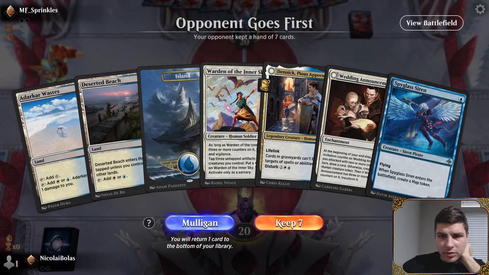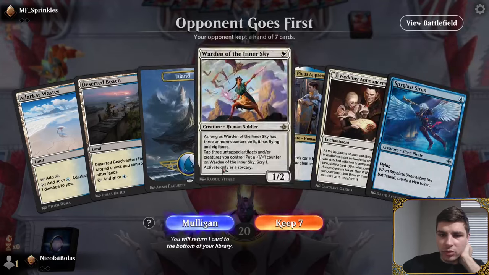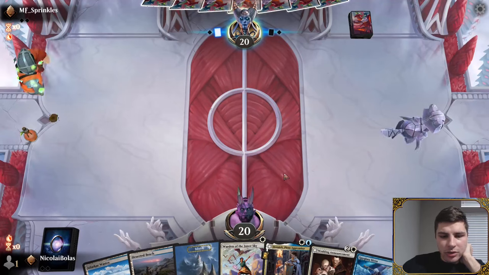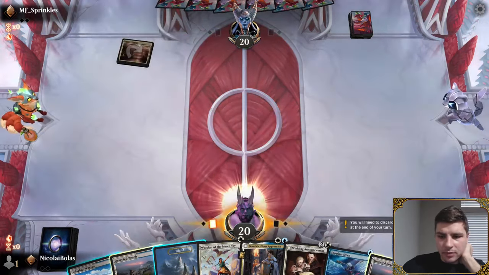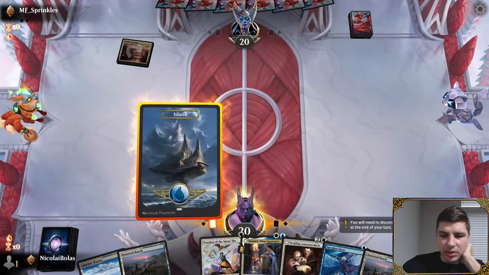Welcome to the round. We have a great hand here. We have either 1-drop, 2-drop, 3-drop, or 1-drop, 2-drop, 2-drop, 3-drop. I think we'll lead with the Spyglass Siren, though. We are on the draw, but we have perfect mana. I think this is the best turn 1 play. Play this later, because this is definitely going to hit them, and this is more of a mid-game play, I think.